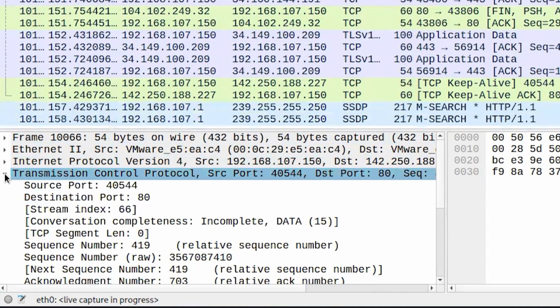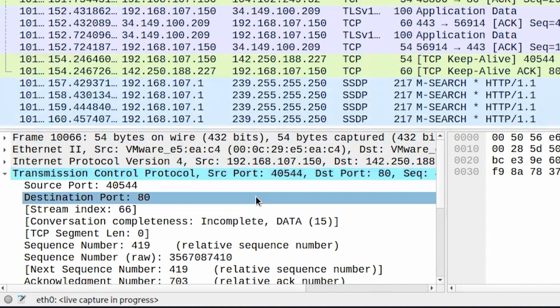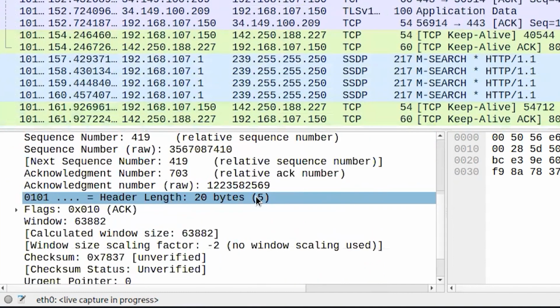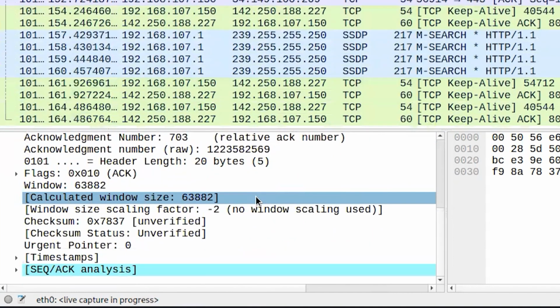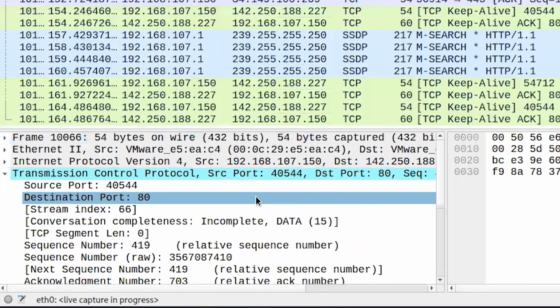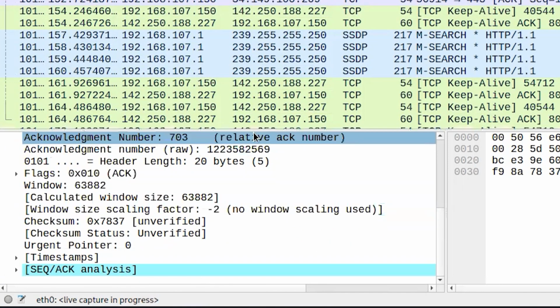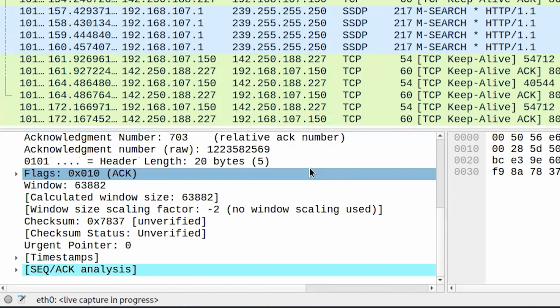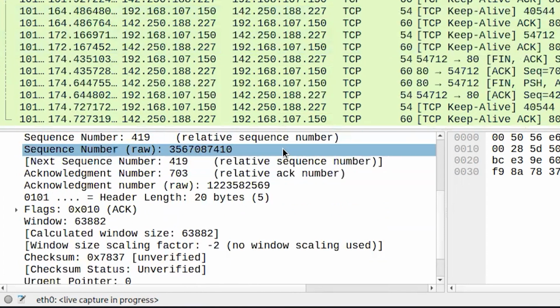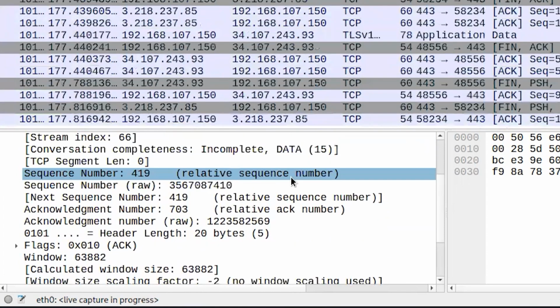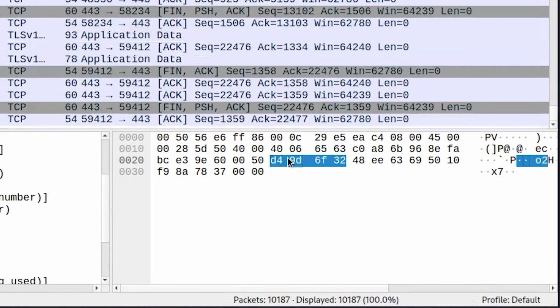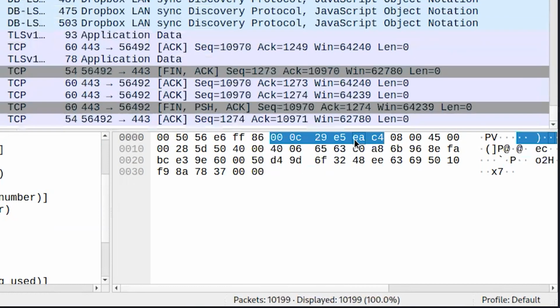I expanded it by clicking on a little button there, and it'll show me all the key information. This is not a Wireshark class, but I just wanted to demonstrate simply what it can do. And then you see there's the ACK numbers. If you know a little bit of TCP, there's the relative sequence number. And then over here, we have the payload in hexadecimal.